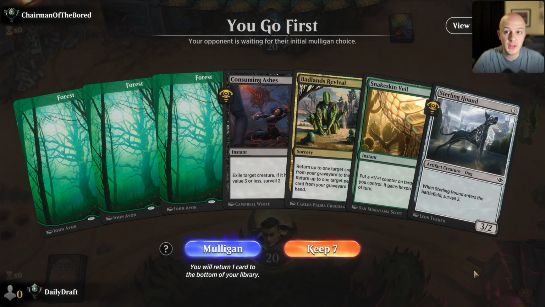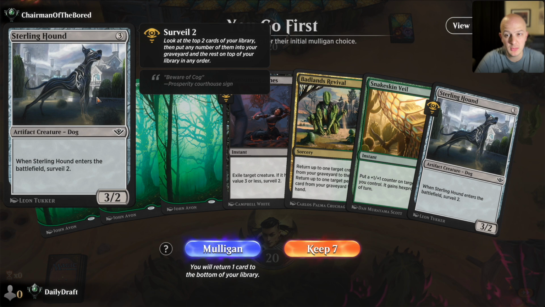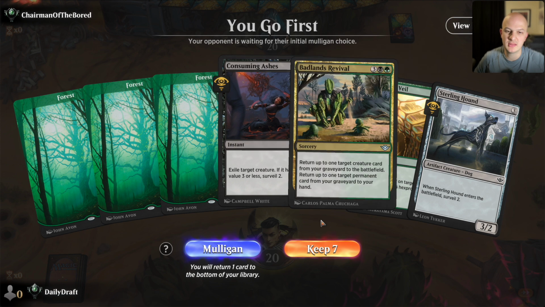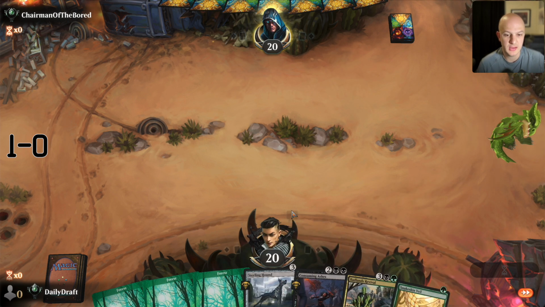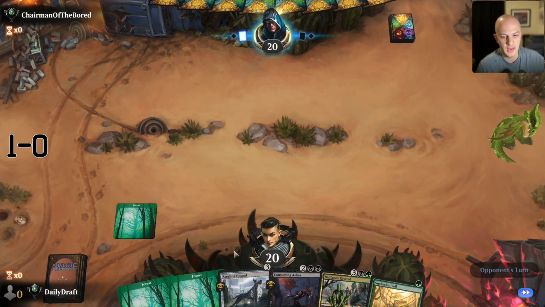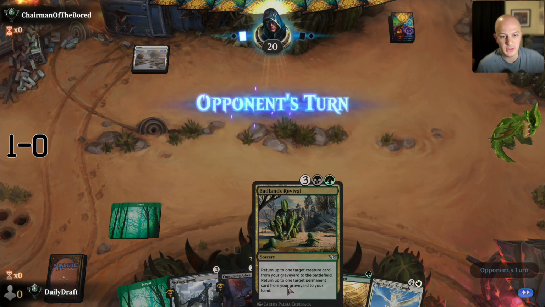Alright, we are on the play here. And we've got 3 chances at a black and could potentially bin something pretty big with the Sterling Hound to get that back with Badlands Revival if we do find a black. If we find 2 blacks, Consuming Ashes is online here. Again, the format is not very fast in my opinion. So I think keeping this is actually not the end of the world. And if we can find, like, a swamp in our next 2 draw steps, and then bin a big creature, Badlands Revivals are going to be looking pretty good.